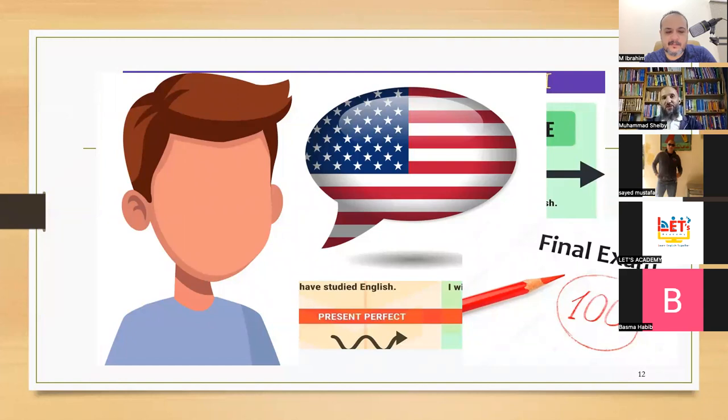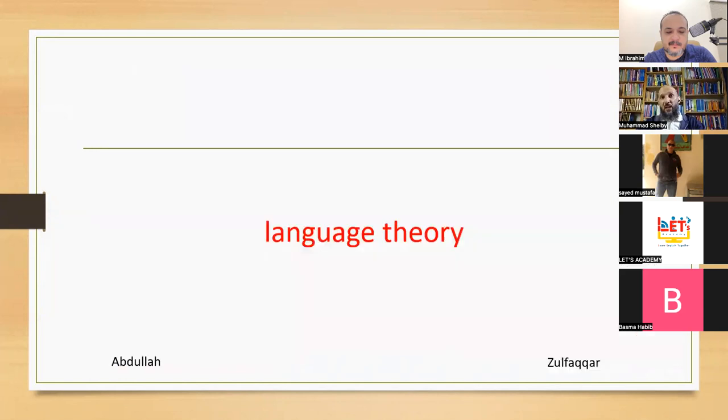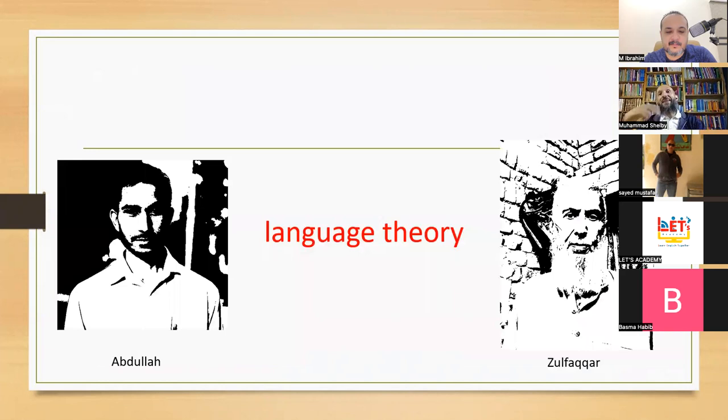I thought about this question a lot, but it was not until I read a language theory that I will talk about, inshallah, later on in a session, and I had an interesting conversation with two illiterate people, Abdullah and Zulfikar, that you can see on the screen. Both of them were illiterate. They couldn't read or write. It was not until then, when I read the theory and met with these two people, that I actually found the answer to my question.